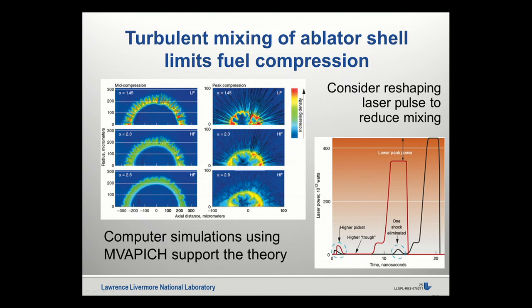And then they started modeling. This all was done in MVAPICH. At the top here, you can see this is the old laser pulse. You can see sort of these fingers coming off. And then here's more severe mixing. Right? And as they changed that laser pulse, the compression got better and better. And this is actually coming out from MVAPICH. So MVAPICH backed up the theory that somebody had that if they changed the pulse, they could get better reactions.